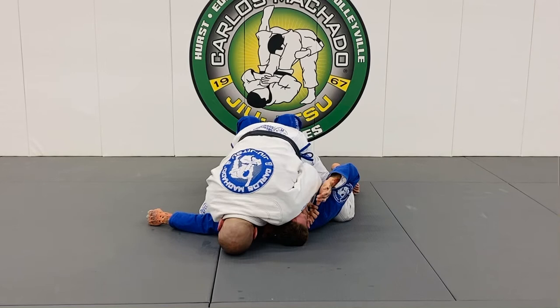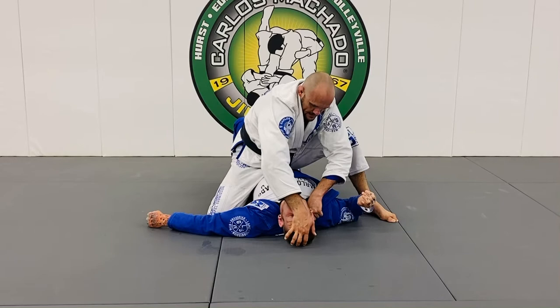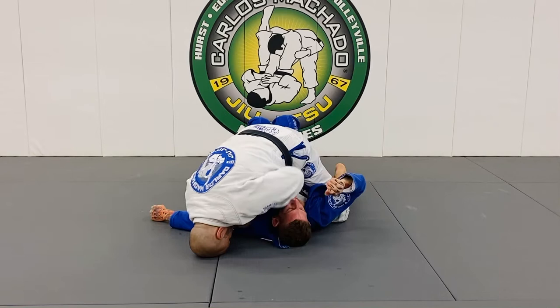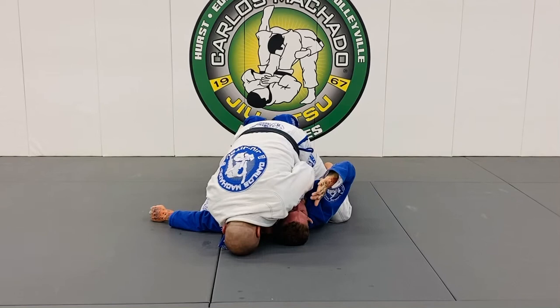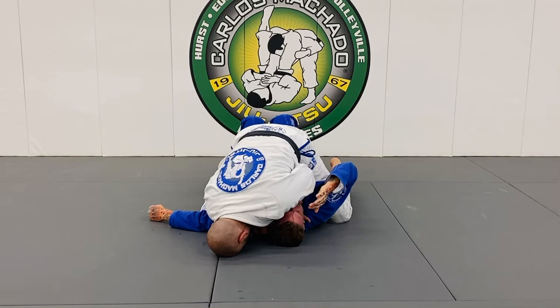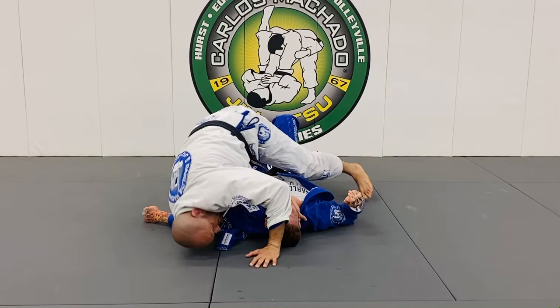As I elongate my left shoulder and roll it on his face right here, I'm pulling this up — it pulls his neck up while the head is pushed down, and this becomes very, very powerful. I never used to be able to finish these chokes because I would just pick them up and his head would start coming up. But when I began to drive my shoulder to his forehead, knees wide, and pick his shoulder blades off the mat, his forehead is being pushed down and it creates a very, very powerful choke.